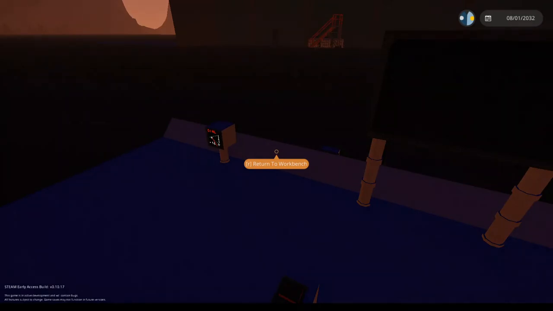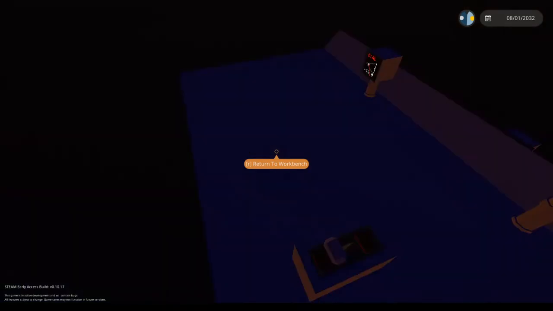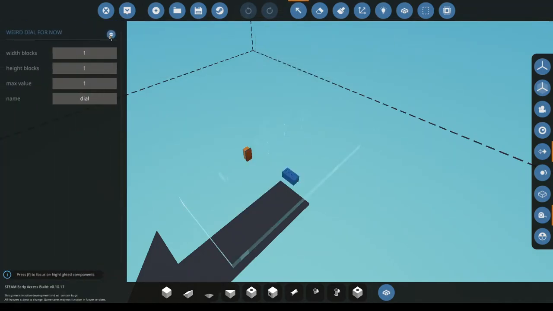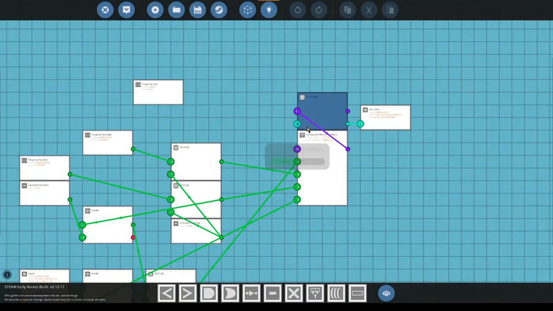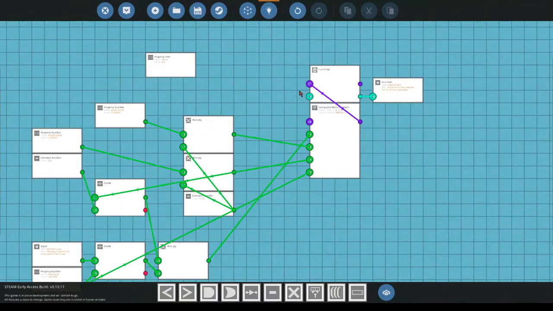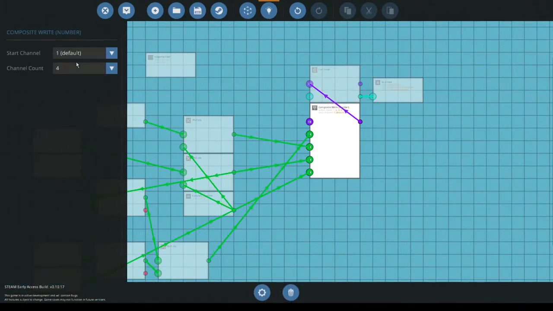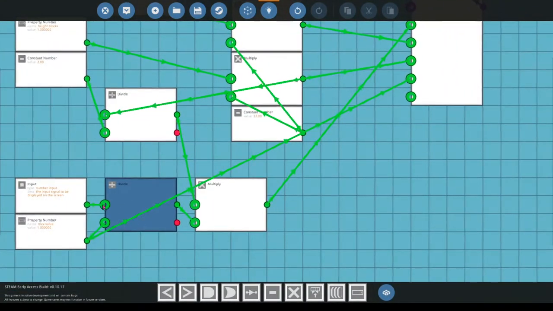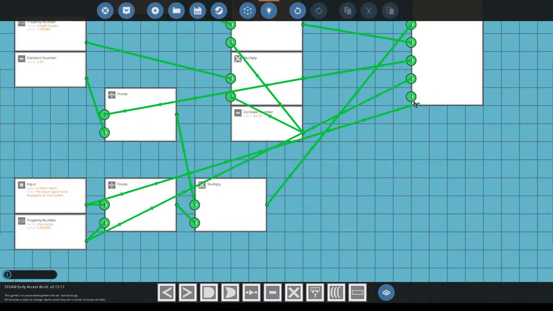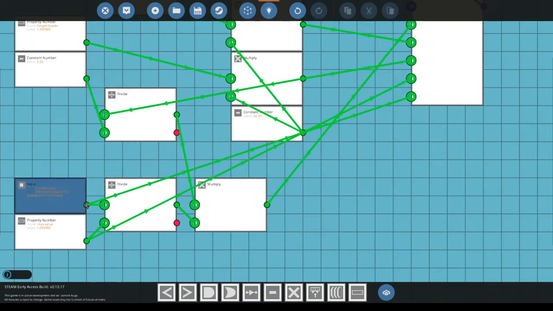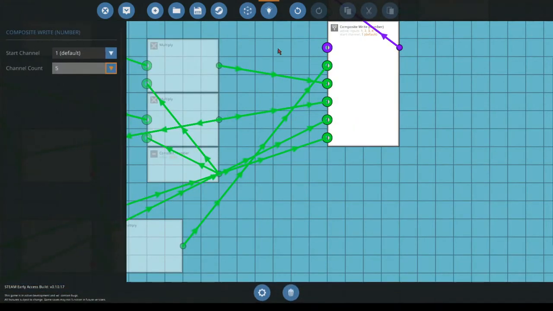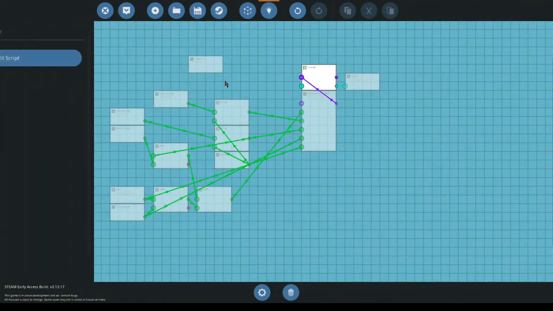We need a new input. Our value is actually not the real number, so we need to add a new one of these. It's a raw input. Here. So this will be just the number coming in without any of this processing here. That's number 5. So we'll hop into the Lua.